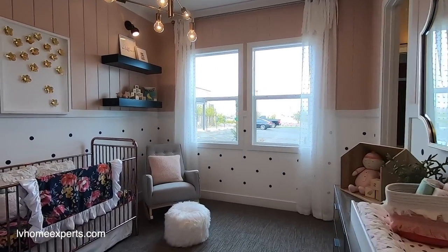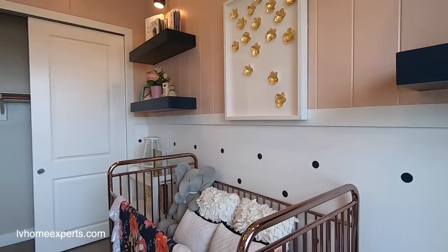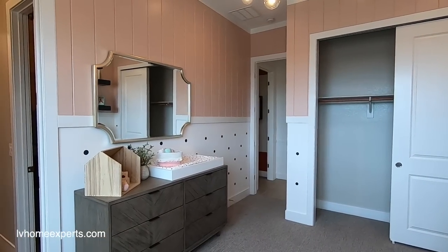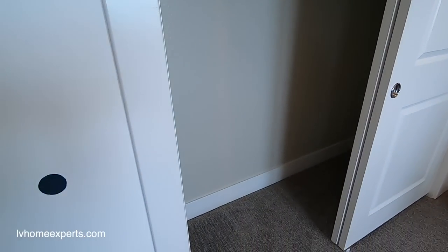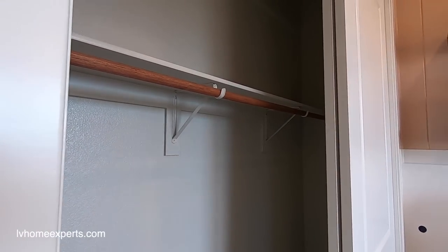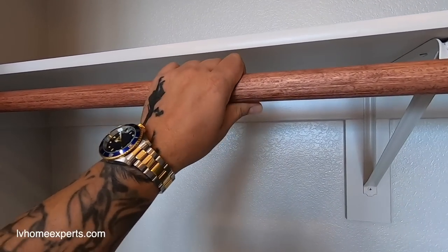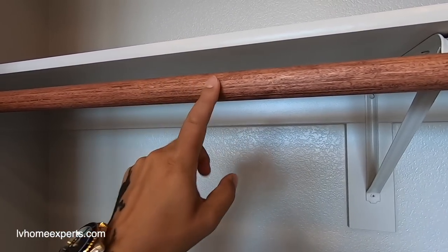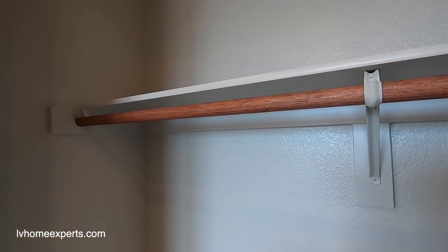So, looks like this one, how many bedrooms we had? Four? Master? We had that one, this one, this is three, and we have one more, okay? This is such a cute room right here. This room is a lot bigger than the other room. You got your 8 by 2 feet or 2 by 8 feet. Look at this. This is actually normally stock and standard here. A lot of builders will put this in for the standard, but normally it's more of a pine color. They actually sanded this and stained this. That's kind of cool, actually.